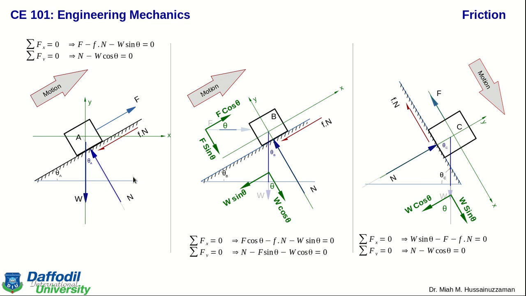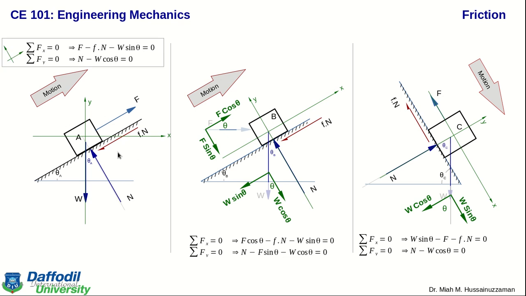Now we need the components for these three forces, because these are making an angle with the axes. So we have to resolve these three forces. This is the original one, that means when the axis was inclined, these are the equations. Now for this horizontal and vertical axis, let us see what happens. So we are resolving three forces which make an angle. So this is theta, this is theta, and this is theta, so this is theta, and this is theta. So these are the components and these are the equations.